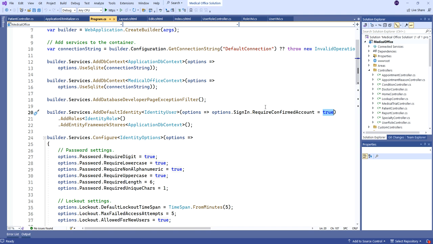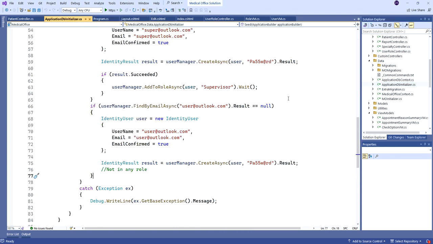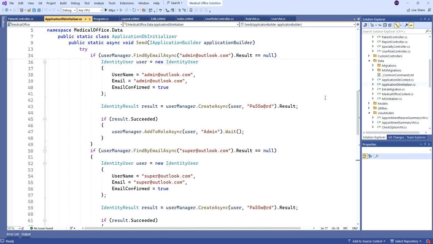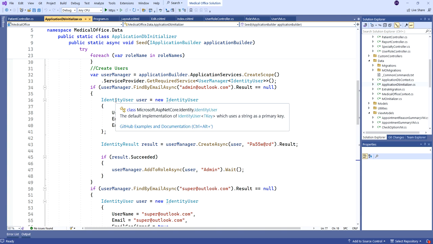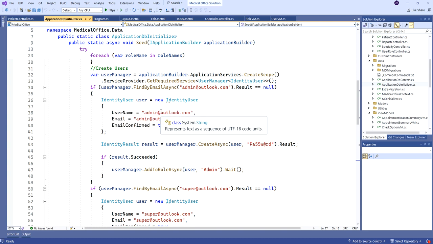And really, another solution we could have done even then, putting this to true, all I really needed to do was come down into Data, into our initializer for application DB. In the application DB initializer, wherever we created a user, remember we created a new identity user, one here for the admin, one for a supervisor, et cetera, right? So all you have to do is set email confirmed equal to true.